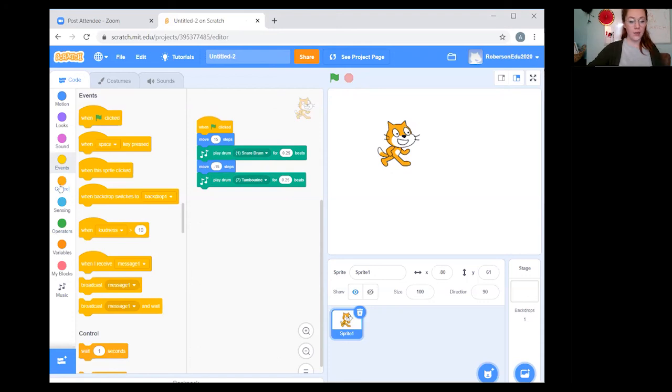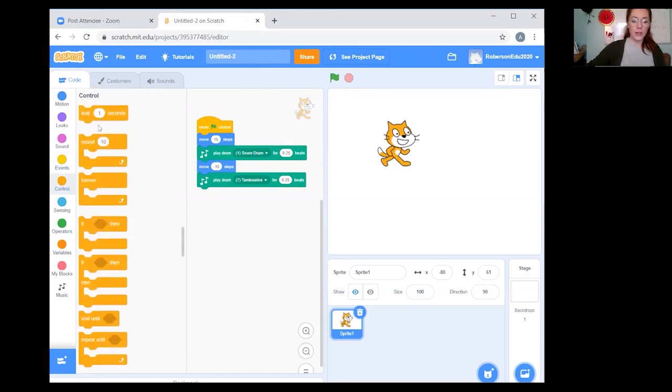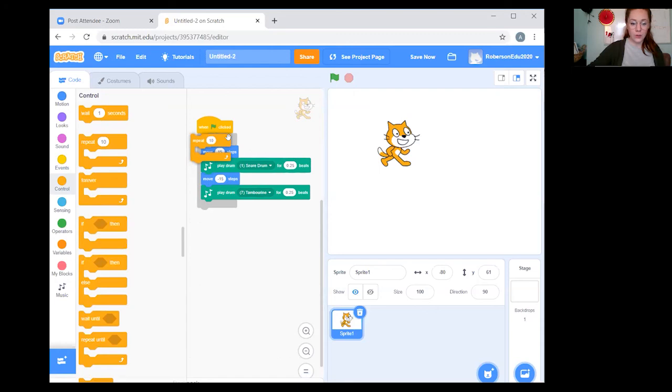If you click on the control tab, you'll see a bunch that are all relating to when the program is going to run. So there's the repeat codes. You'll see this one has a space for you to insert blocks within it. I'm going to drag this, and if you kind of hover it over, you can see there's a dark gray showing you what it's going to put within. So I click that there, and now what's going to happen, if we follow along with the code, is when the flag is clicked, it's going to repeat whatever is within this bracket 10 times.